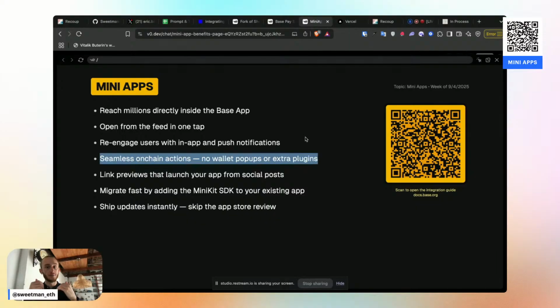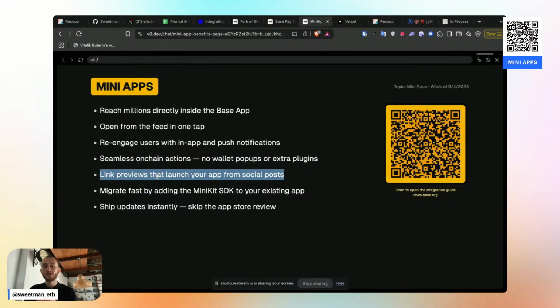So within a mini app, you already have a wallet, which means that they already have funds. They don't need to give you a credit card number, and you can charge people using that information. And so it's a seamless checkout experience for anybody that's inside of the mini app, inside of the Base app, inside of Farcaster. Link previews, so you get to customize an image that will then be shown inside of the app. And when people are scrolling, they'll see that embed preview before they open up the app.